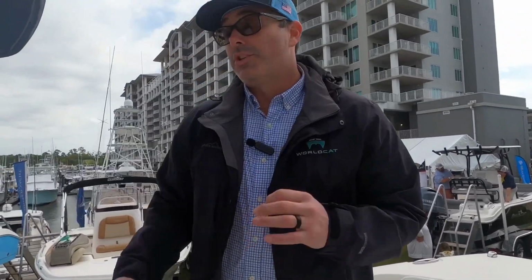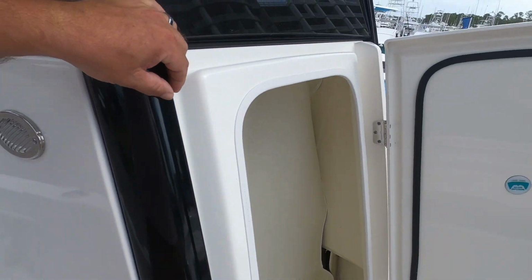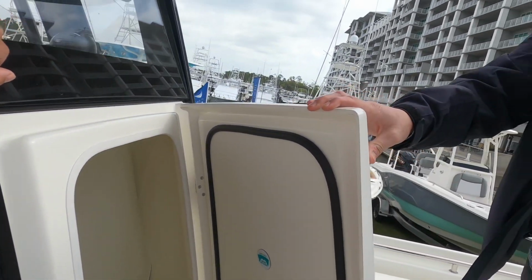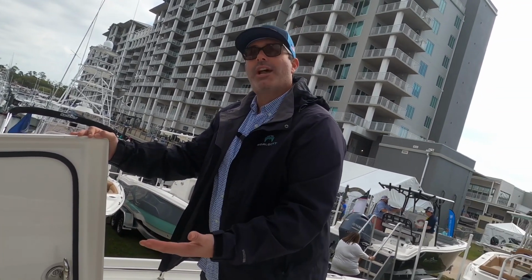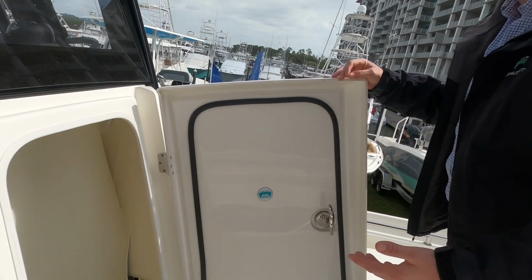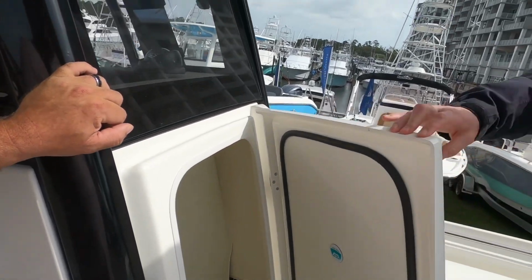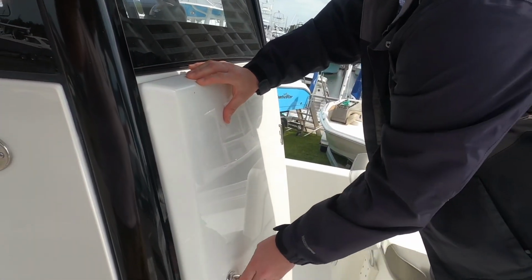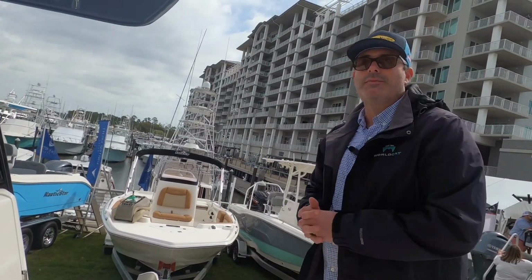Something we've done on the 235 center console, which is different from the 230 a year or two ago, is forward console entry. I have not opened this up yet, and I'm happy to see there's not a bunch of stuff in here, but you do have the option of putting a porta potty in here. What's great about the forward console entry on a catamaran is that you are in the tunnel of the boat, so it's very shallow. This forward console entry allows you to reach in for your boat bags and gear without having to crawl through a small side console entry. This is unique for us on the 235 now. It gives you a great opportunity to not only have a head in our boat at 23 feet, but additional storage that's easy to get to.